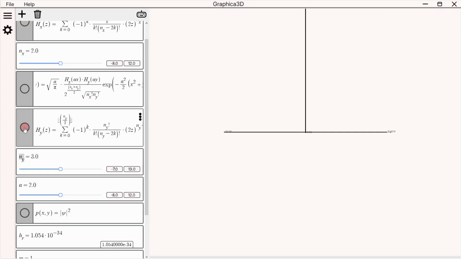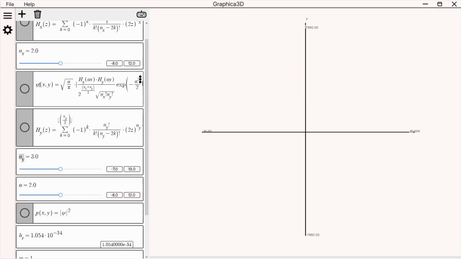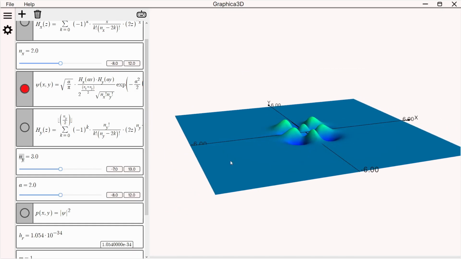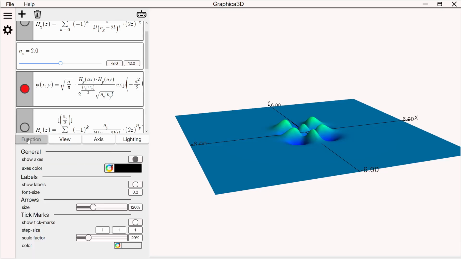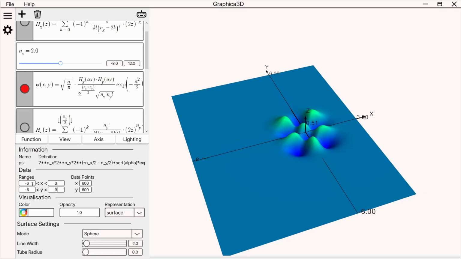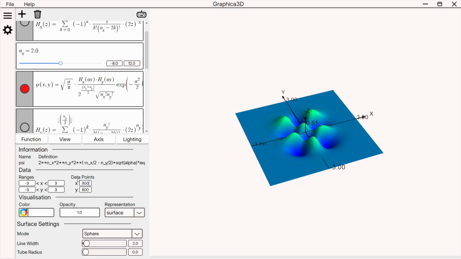Now I can go back down in Hy and see the same thing, and here we have the wave function. This is the normalized wave function for the particle, and if I show it on screen, we can see that it's just a 2D scalar field. Now I want to change the ranges of this because there's a lot of wasted space here that doesn't really show us very much. So I'll narrow it down to just 3, and I'll reduce the number of data points because 600 is too much for now. So I'll change it to 250.